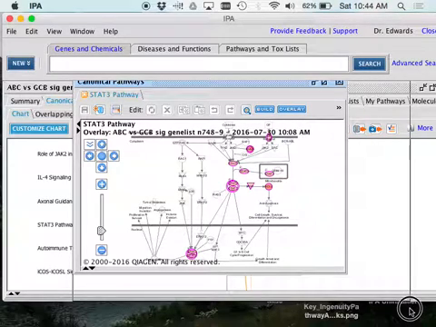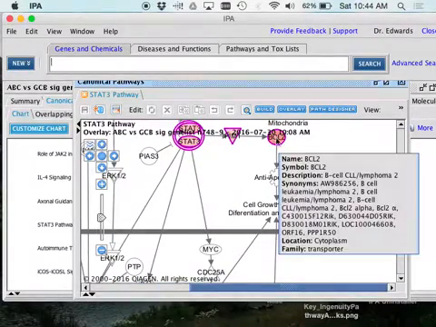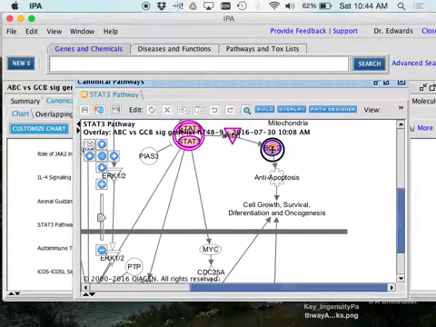All of the genes that are colored in were on our gene list. If it's clear, it was not. Basically, what this is doing, you can zoom in. We can take these things and move them anywhere we want. This is how I get my high school kids to do this stuff. I'm going like, it's Minecraft except with genes. And they go, oh, cool. So they start moving stuff around. But you can move this any way you want.